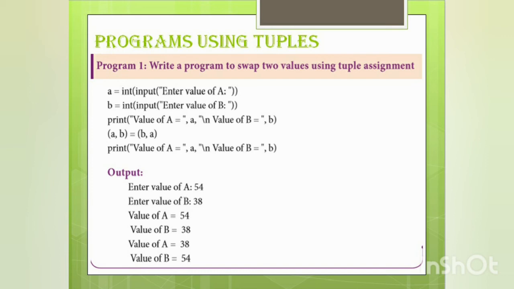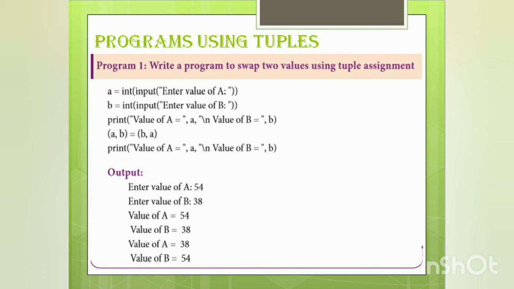So what is in A? A is equal to B. So B is assigned to A now. Then B is equal to A. So B is equal to A is equal to B. Now they are swapping each other. A value turns into B, and B value becomes A. After swapping each other, what's the next statement?